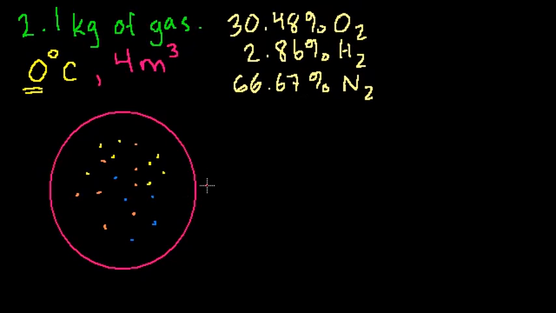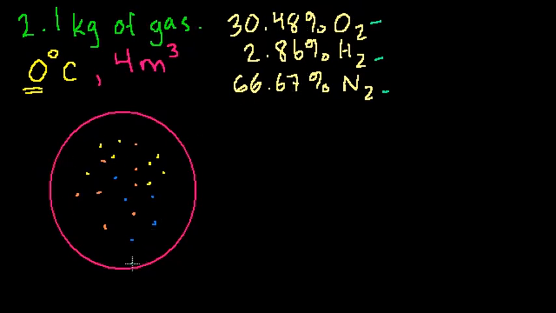Now what we need to figure out, and it's all at standard temperature at least, at 0 degrees Celsius, which we know is 273 Kelvin, is the total pressure in the container, or being exerted on the surface of the container. And then this is the new concept, we want to figure out the partial pressures of each of these gases. Essentially, how much are each of these gases contributing to the total pressure?